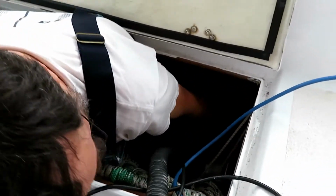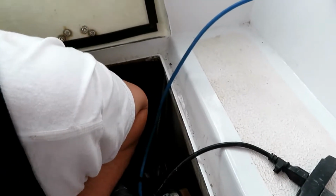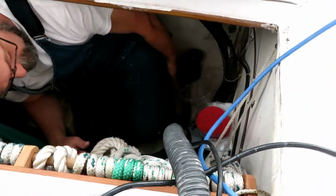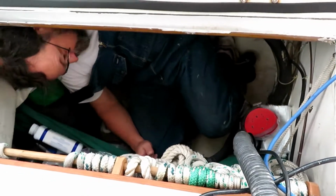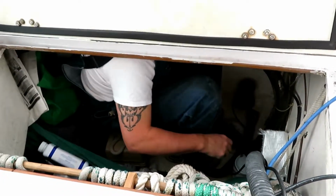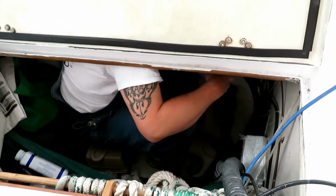And what are we repairing this time, honey? A piece of rotten bulkhead. Yeah, which you can't really see because it's dark in there. Some dry rot. Oh, I already took pictures on a previous sunny day, you'll see it, as he tries to bend himself into the lazarette. Oh, look how much fun he's having on a rainy day. And yes, it's just peeing out. We've got 4 months to do all the work before we head south, so this one had to be done.